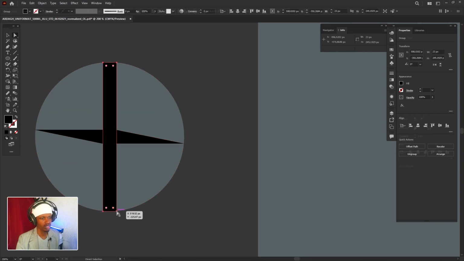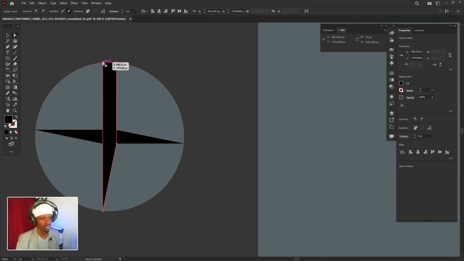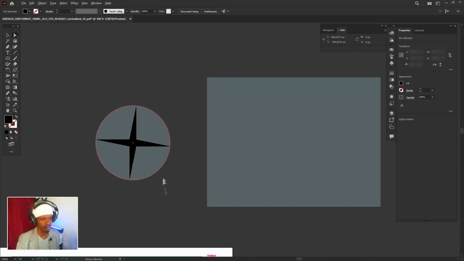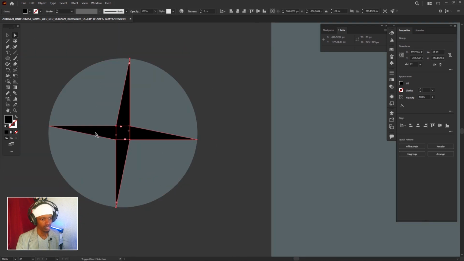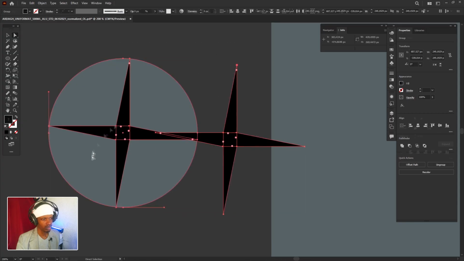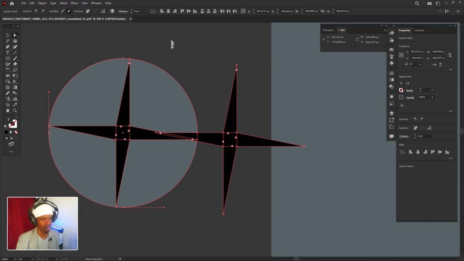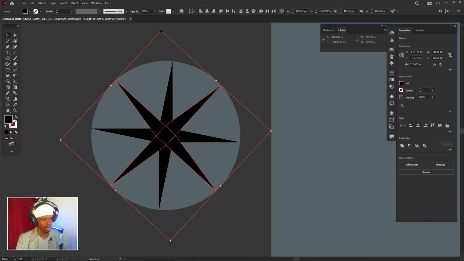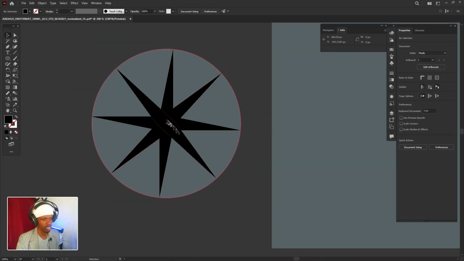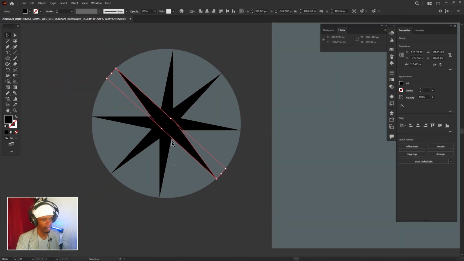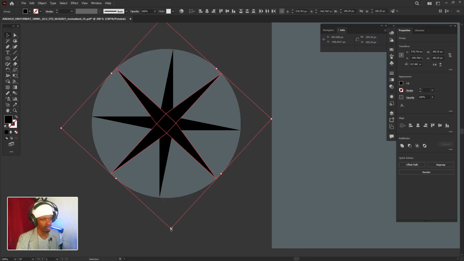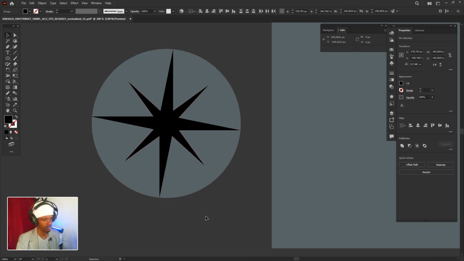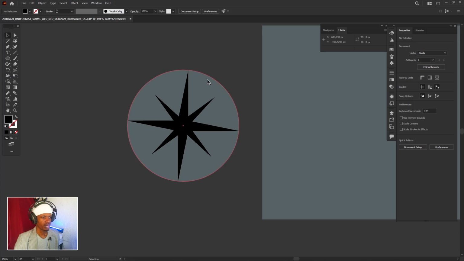Don't worry, you will see exactly what I'm trying to do here. Bring the anchors inside. There you go. Select all of them, duplicate them one more time, and then I'm gonna align, sorry, Control Z, align them properly. And then I'm gonna select and rotate. And then that looks good. I'm going to select one more time, and then I'm going to bring him down. Just transform it, make him look down.